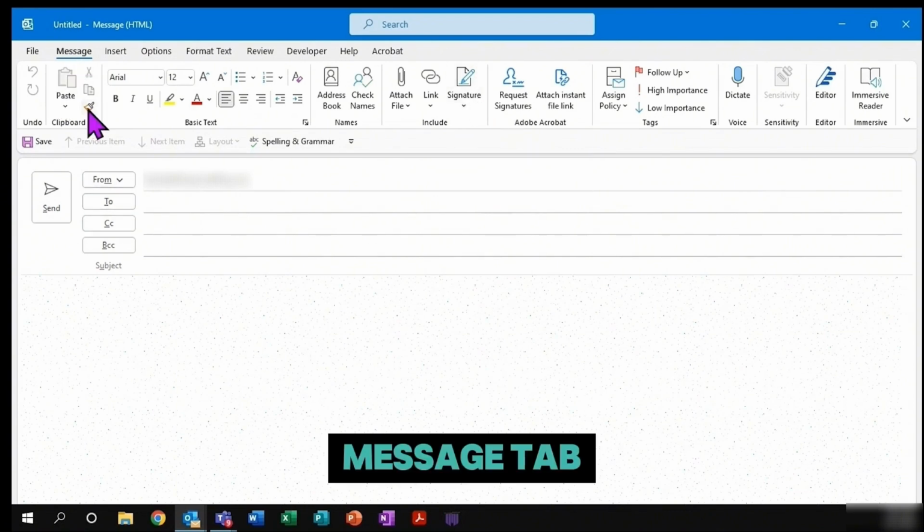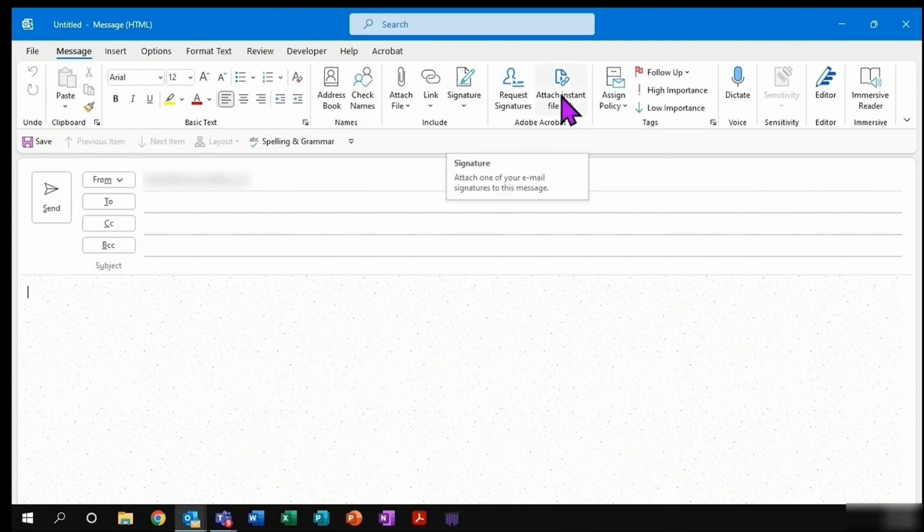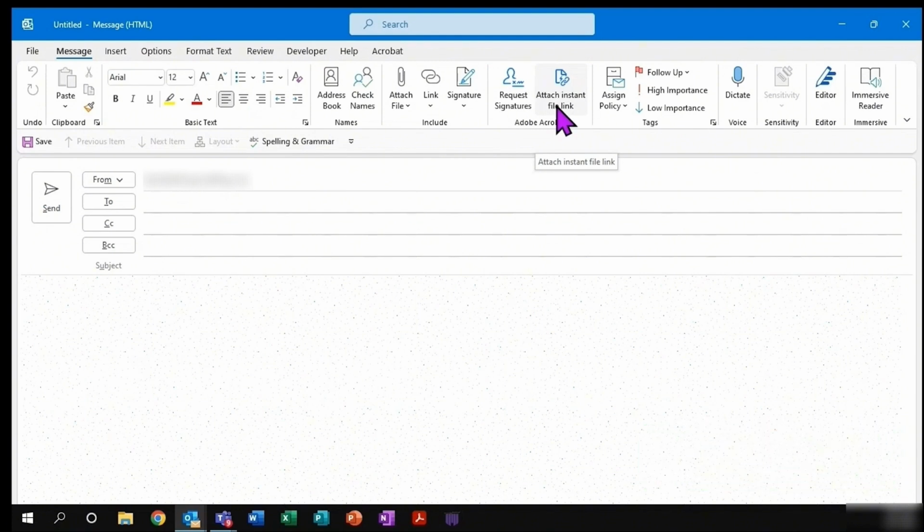So in your message tab, these are all different ways that you can format your message, attach things, request a signature. If you don't have Adobe Acrobat, which you guys probably don't, you probably don't have this, but I do because I subscribe to Adobe Sign. So when you guys signed your enrollment agreements, Carmen sent that through Adobe Sign. And all you had to do was just sign and date and finish. And that was it. You didn't have to print anything. You didn't have to grab a pen, sign, scan it back to your printer, put it back into your computer, send it back as an attachment. It's a beautiful thing. So you guys probably don't have that.